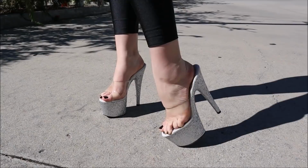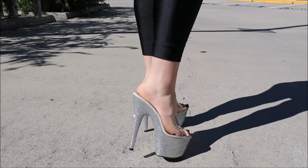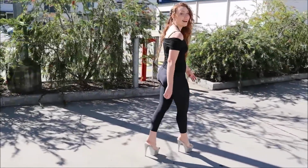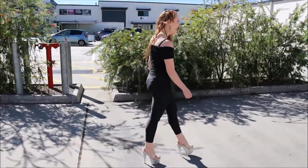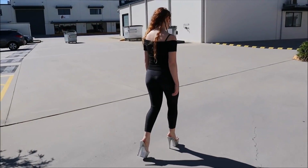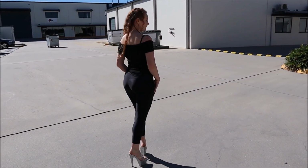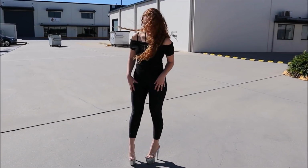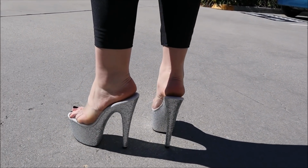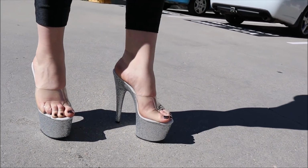Very comfortable as well. I actually really like these ones without the straps. I've tried on another pair and these are much better. They just feel good. And it doesn't hurt to add some height, so I'm quite short. Oh, they're just so sparkly. Wow.